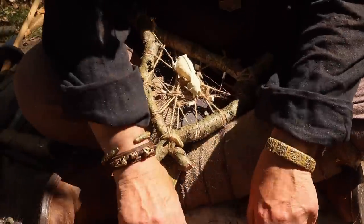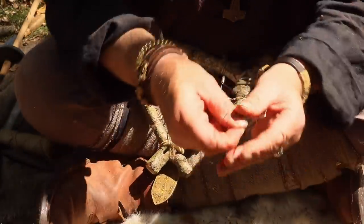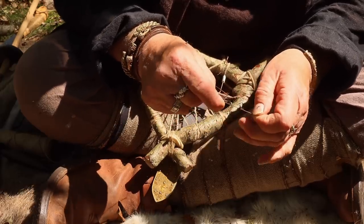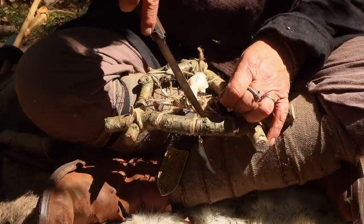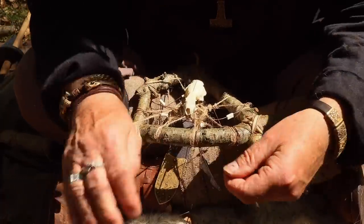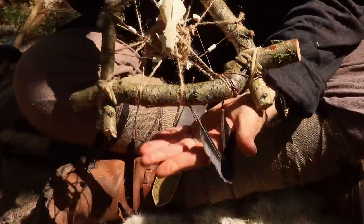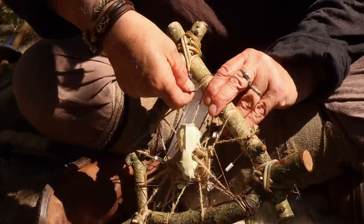And then, for the last part, I want to put some feathers on. Some feathers from a raven, I think it is. At least they are black. And I'll put them down here. I think I'll take three. Now I put two more on, so it's five in all. And then I think I'll put this one on top.